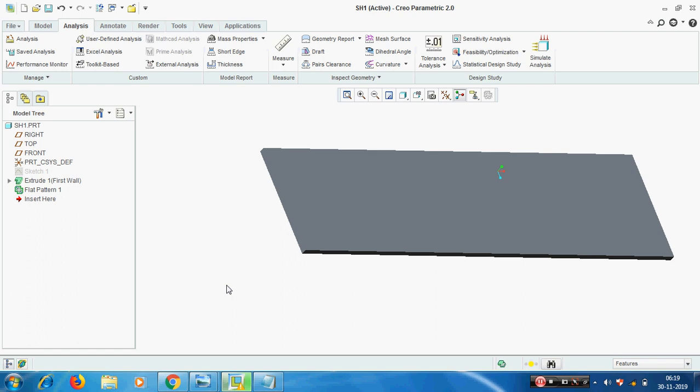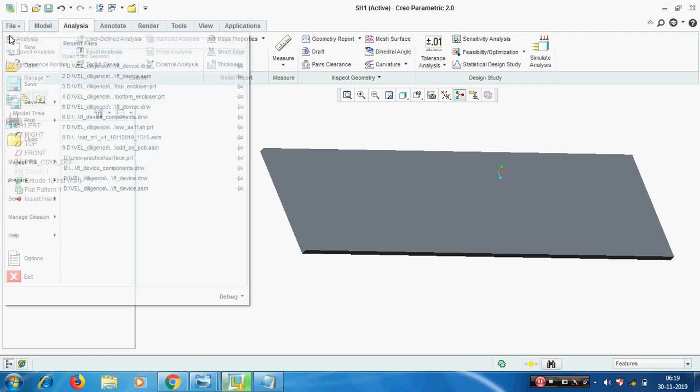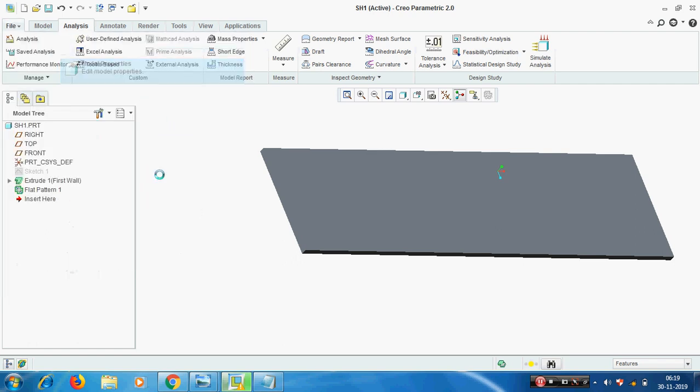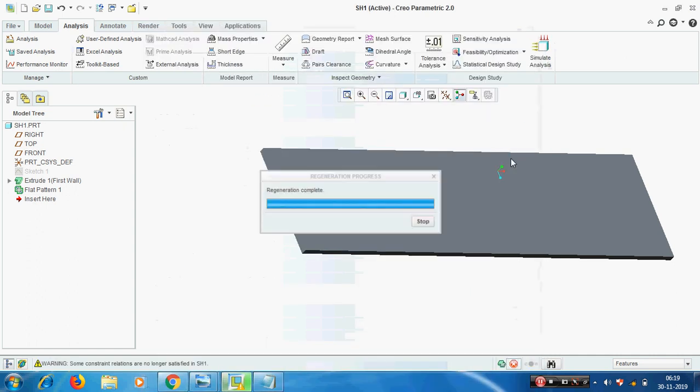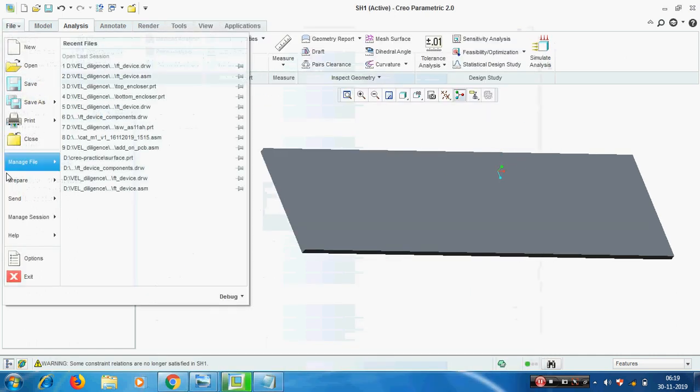So here also we can change in one more place. File, prepare, model properties. Here also we can change. See, y factor. If we regenerate, we will get it, Control G. This is taken from material property.